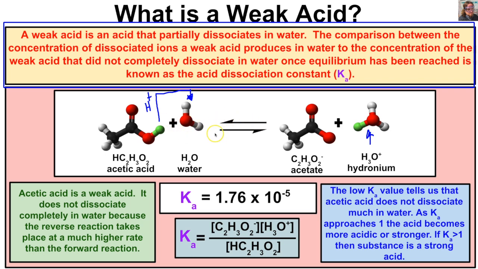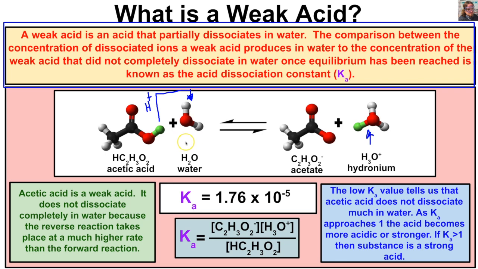So what ends up happening in this chemical reaction, because we have a weak acid here, is the forward reaction does not take place as much as the reverse reaction. What ends up happening with weak acids is that this phenomenon takes place at a very, very, very low rate compared to the reverse reaction that happens at a much higher rate. So if we take a look at the concentration of dissociated ions in a weak acid, there's not going to be very many compared to a strong acid because the reverse reaction is taking place at a much higher rate. These two substances here are reacting together to produce acetic acid and water.